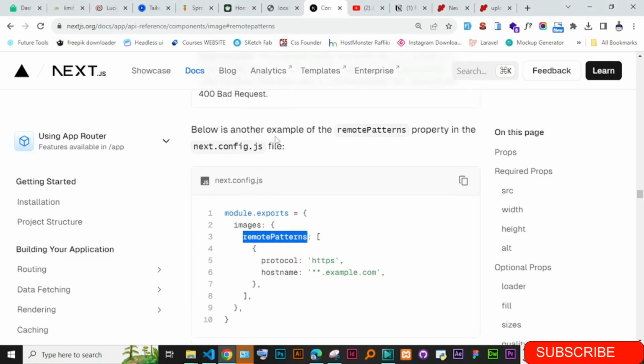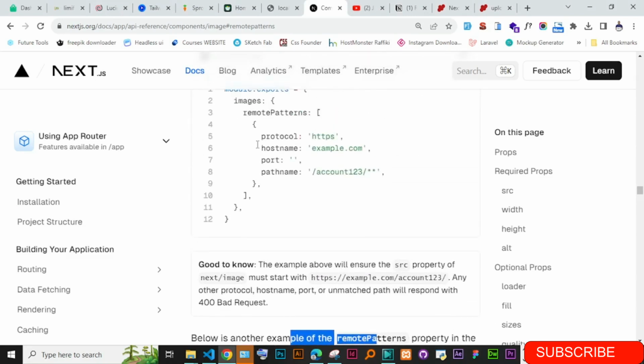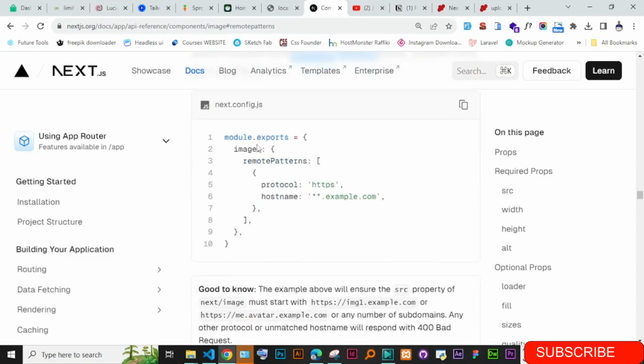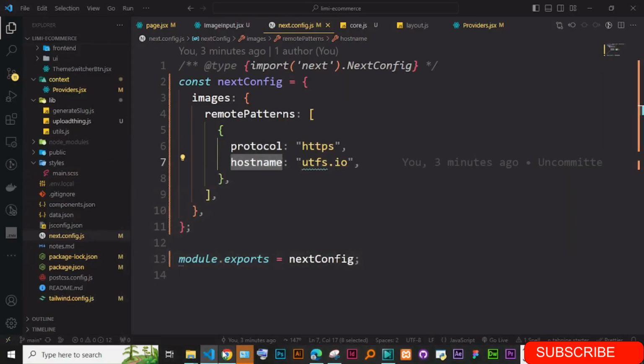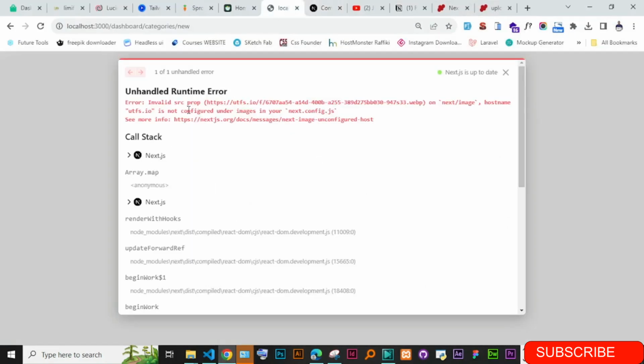Here they say below is another example in the next config file. I like using this one, not this whole thing. It should be working. I don't know why.